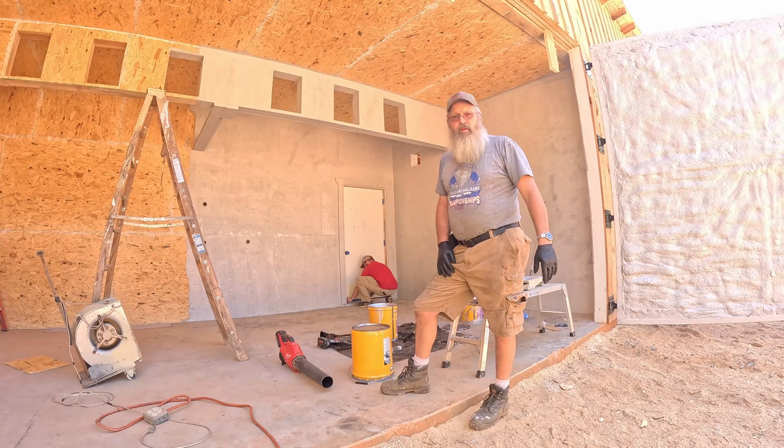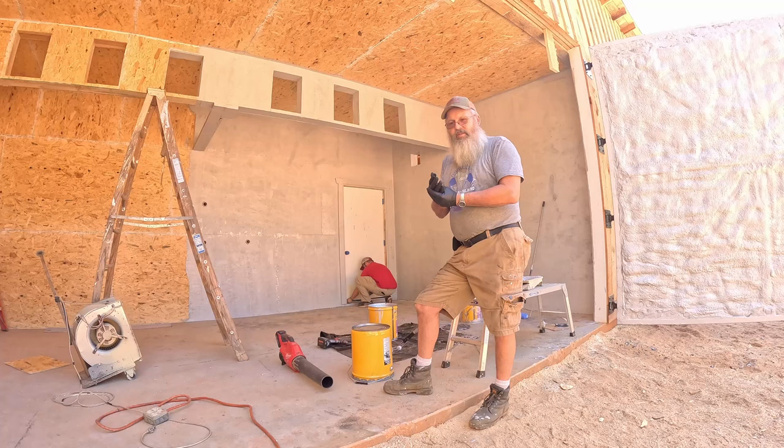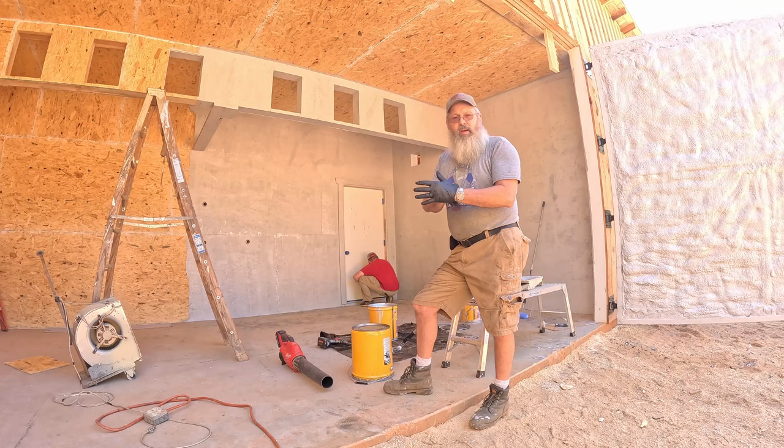Matthew's taping up the door. We're getting ready to coal seal it. This is not a project for the faint of heart. It is nasty. Matter of fact, when I got done yesterday, I pretty much had to take a bath in gasoline to get all this mess off of me. But it's got to be done.